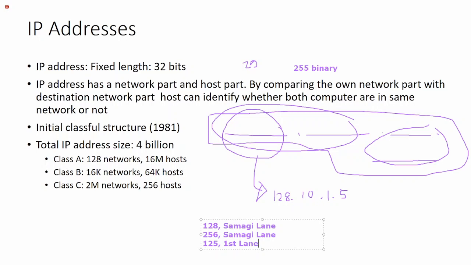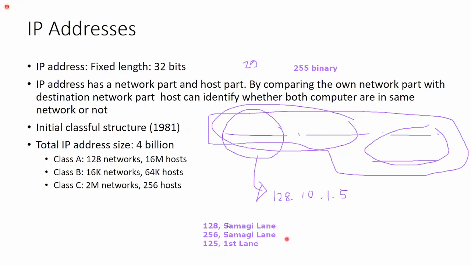Now, if you see these addresses, you can see two components, right? There is one component, the number of the house. And the other component is what? What is this component? This component is the number of the house. This is what? The street address, right? Or the road address, right?